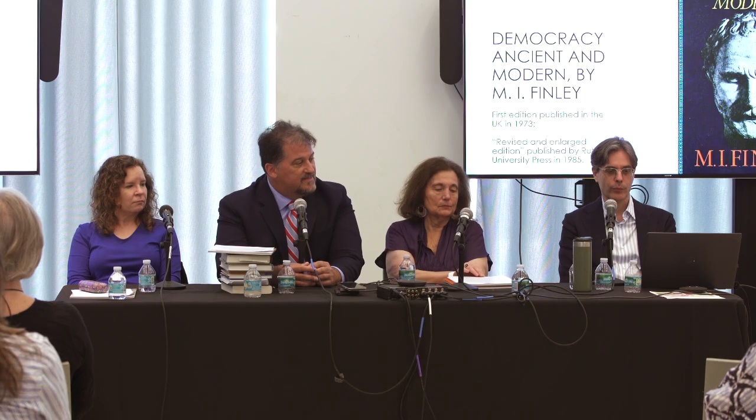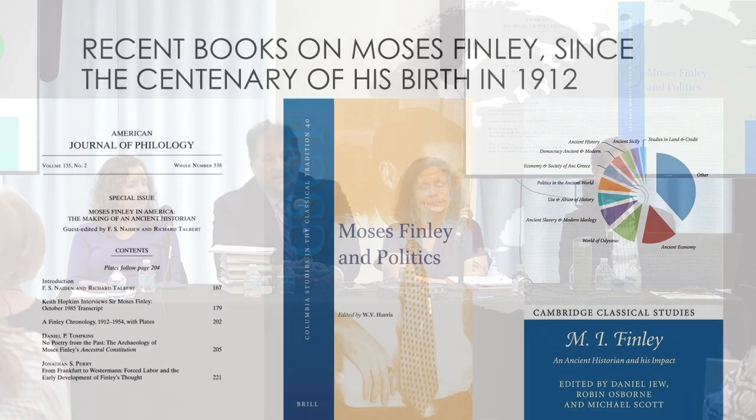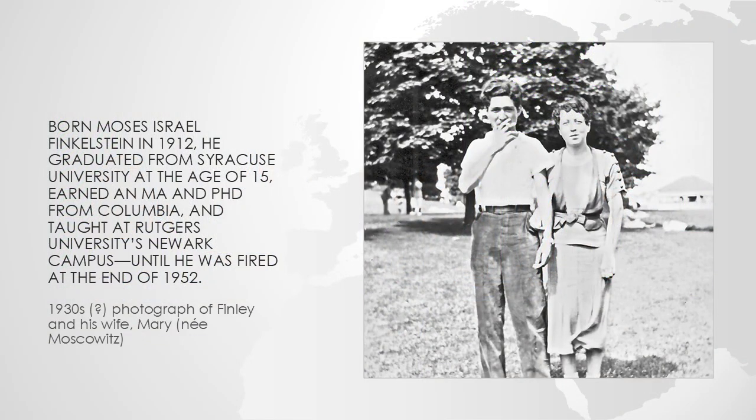First of all, a little bit about Moses Finley's background. If you advance the slide, I'll come back to the other thing there. There has been a lot of attention to Moses Finley in the last 12 years. That's because the centenary of his birth occurred in 2012. He was born in New York City in 1912. He graduated from Syracuse University at the age of 15. He went on to become one of the most important and distinguished ancient historians of the modern world.